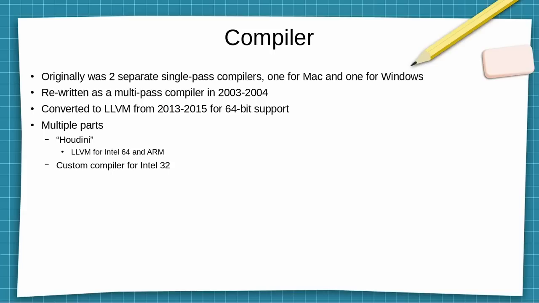And we still have the custom compiler that I talked about earlier. That is responsible for building Intel 32 stuff, which is at this point down to just Windows 32-bit apps and Linux 32-bit apps. I can't wait for the day when we can get rid of that last vestige of the old compiler, but we're not quite there yet. Those 2 platforms still need 32-bit stuff for the time being. And of course, there's a linker to the compiler. The Xojo compiler primarily is building binary native apps. So when you build a desktop app, you get a binary app. Everything's native for the platform that you're running on.